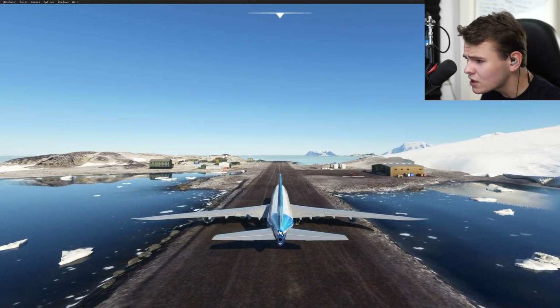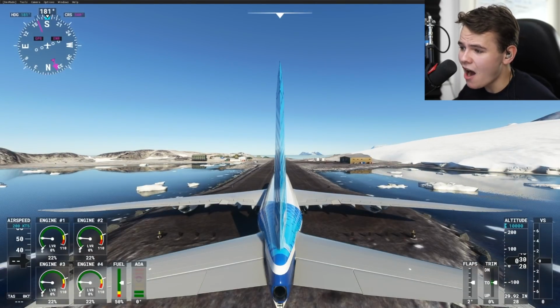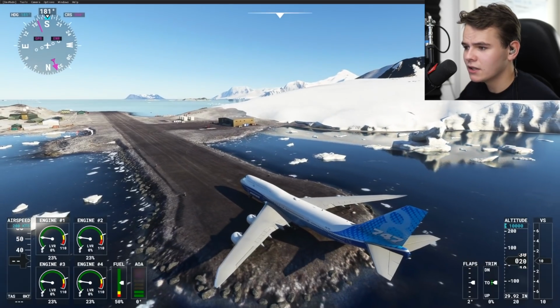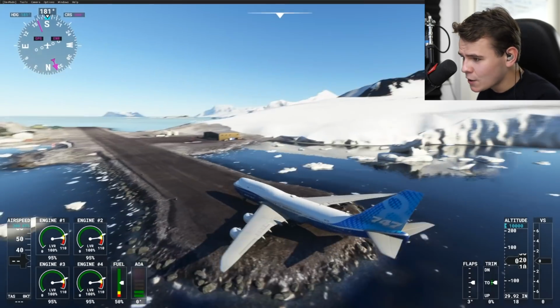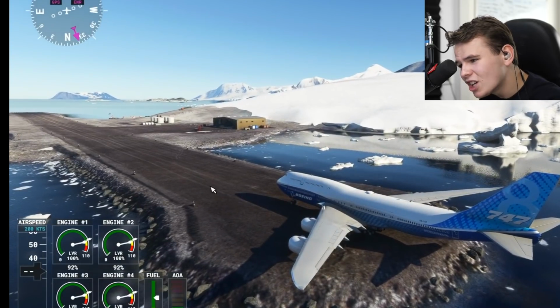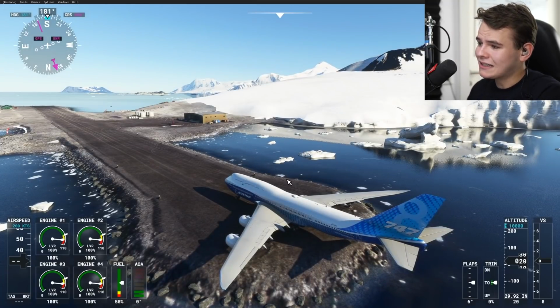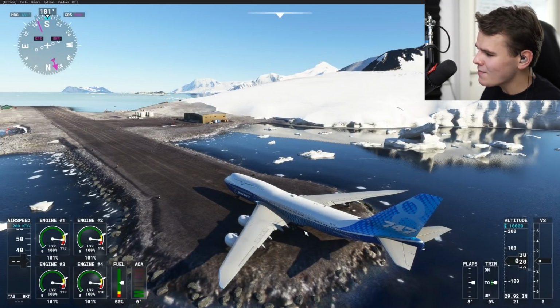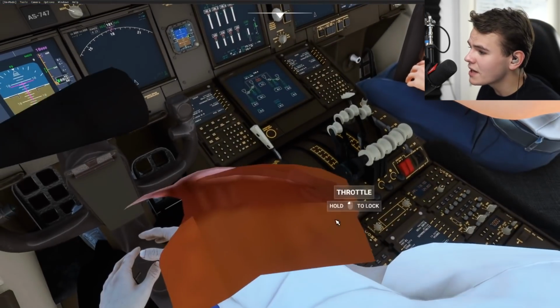Alright, so apparently pretty much anything can land here, but there's one little problem I have with this runway. And that is probably taking off, especially big planes. I mean, again, this is not as much of an asphalt runway, but more of a rough, I don't know, something surface, right? And that means stopping is gonna go very nice, but I'm not quite sure about the takeoff. Let's maybe try to simulate that as well.